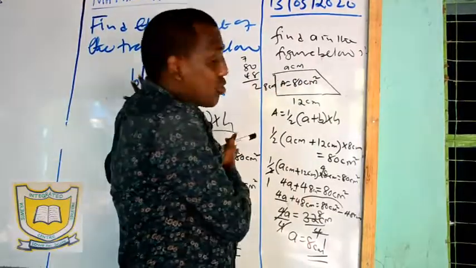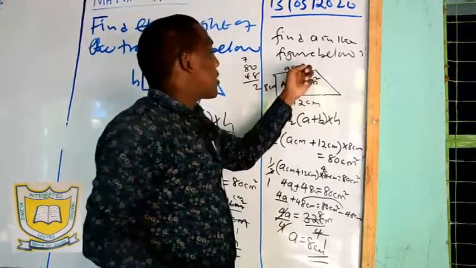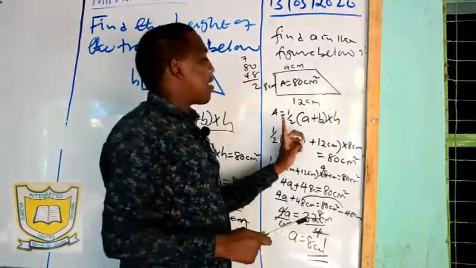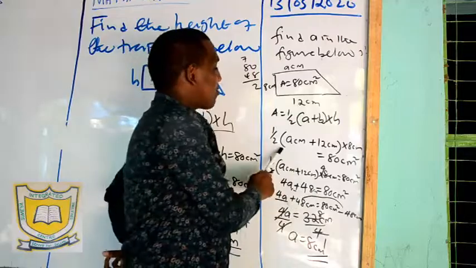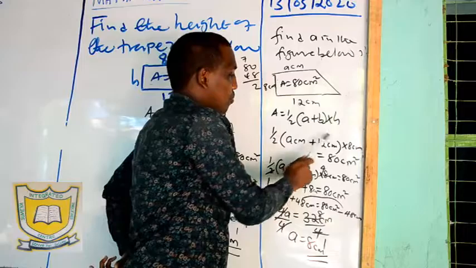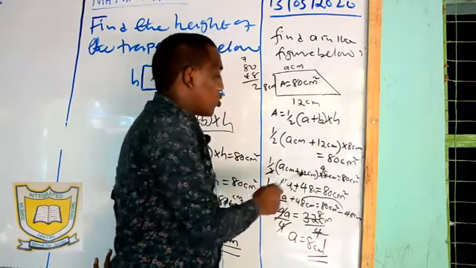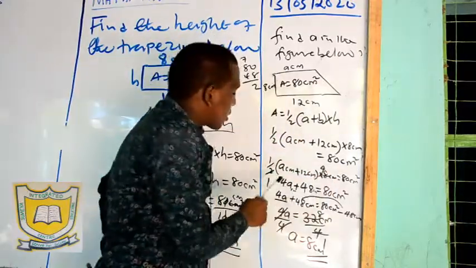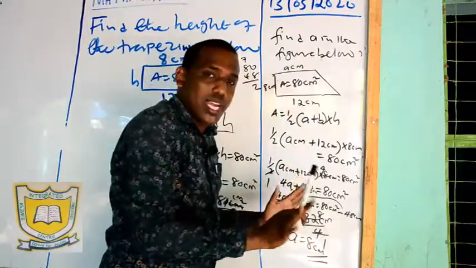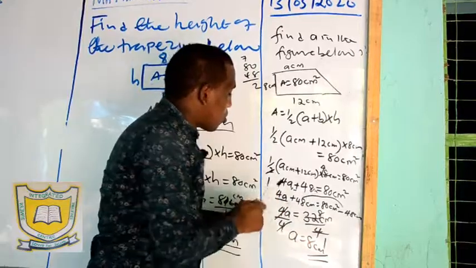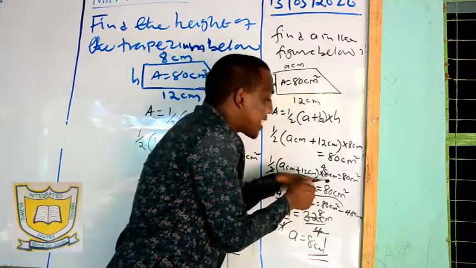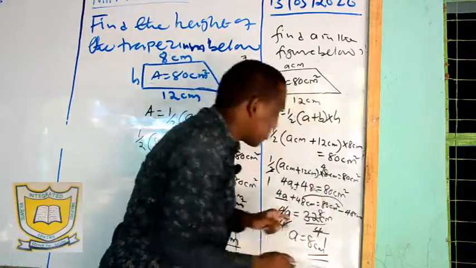Here, the first question we have been looking for the value of height, but now they want the value of A. So now you use a half into bracket A plus B times height, a half into bracket A plus B, 12, times height 8, is equal to total area. What's inside the bracket we cannot add because this is A and this is 12. They are unlike terms. So we say a half into bracket A centimeter plus 12 centimeter times height, which is 8, is equal to total area.